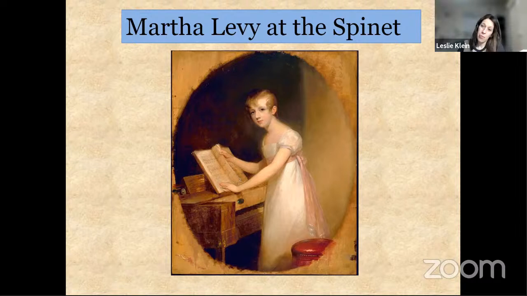We said, before looking at it, you could see that Jews wanted to fit in. But now, how much do they want to fit in? It makes us think about what the rate of intermarriage was. Was Martha Levy typical? She actually was. The rate of intermarriage in the colonial era was as high as 25%.